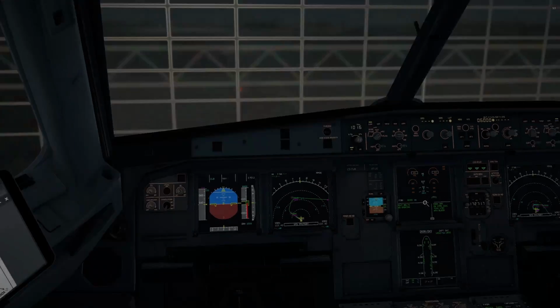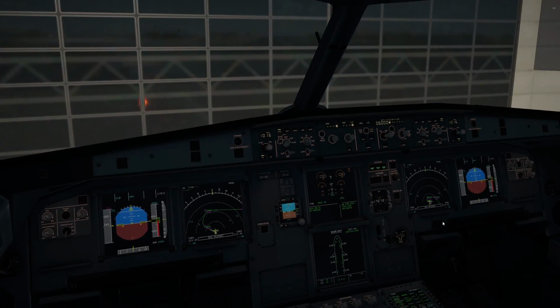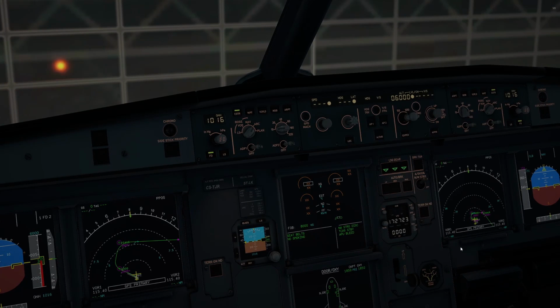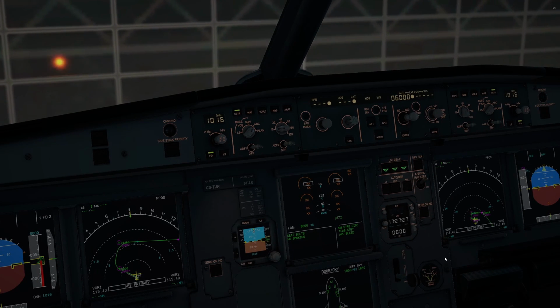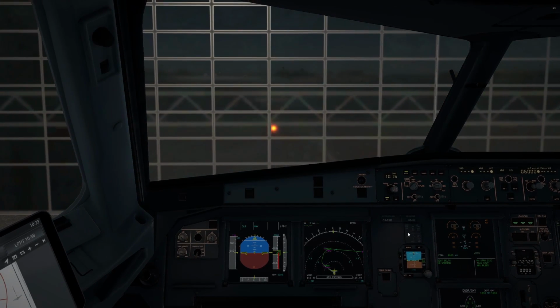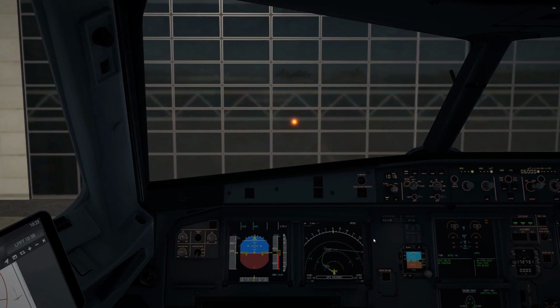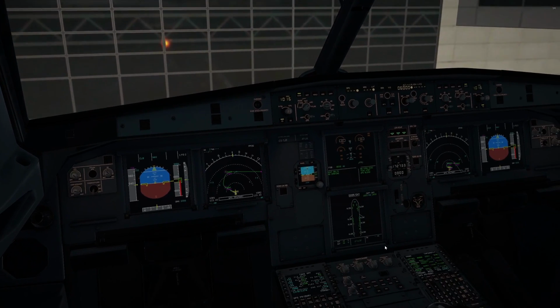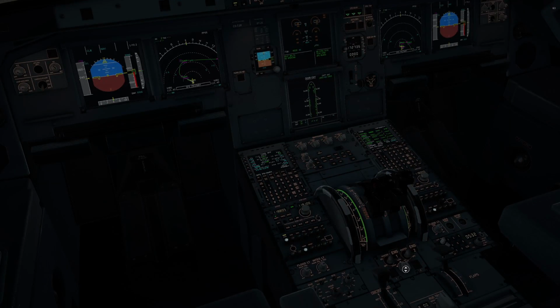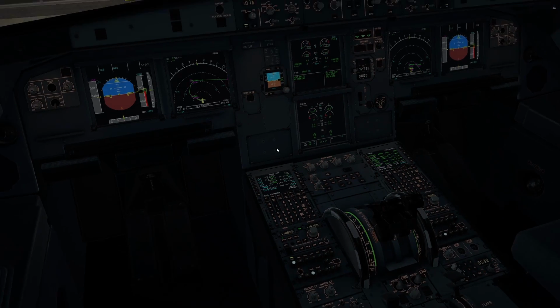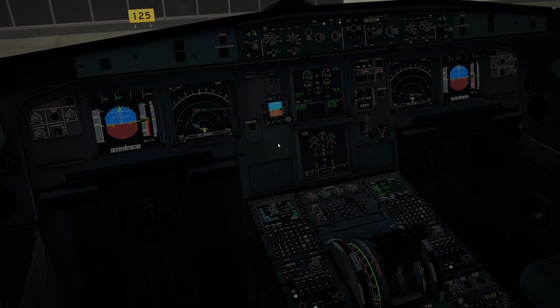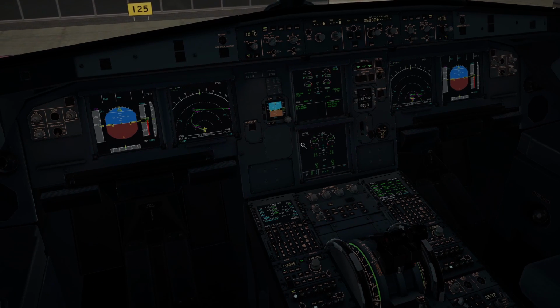Let's push. Release parking brake. And we can start the block timer. There we go. Mode selector to start. We have bleed pressure. We can start engine number 2.